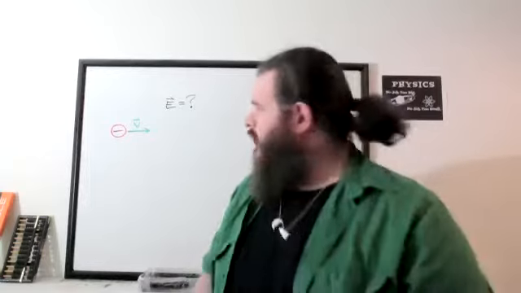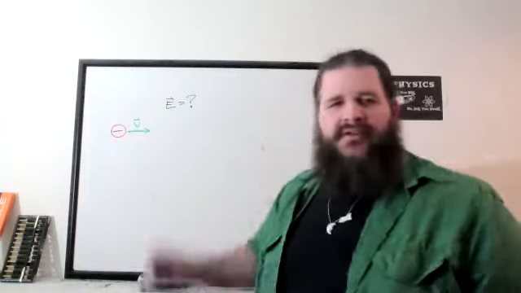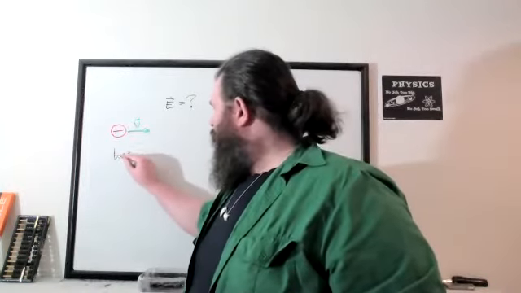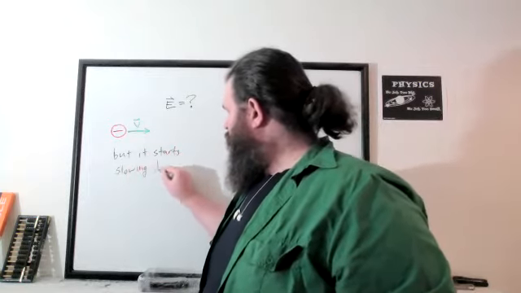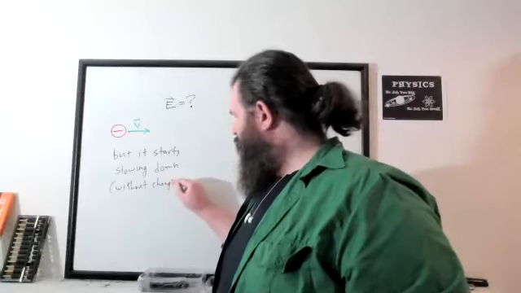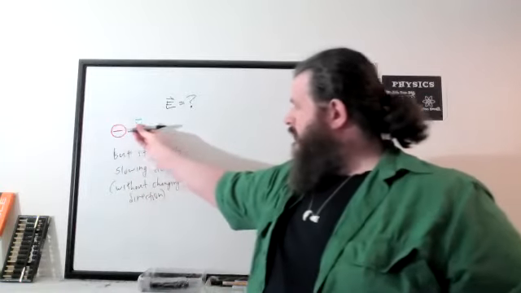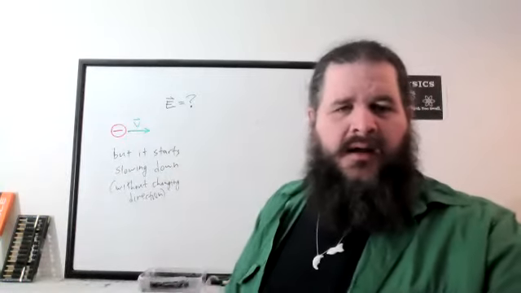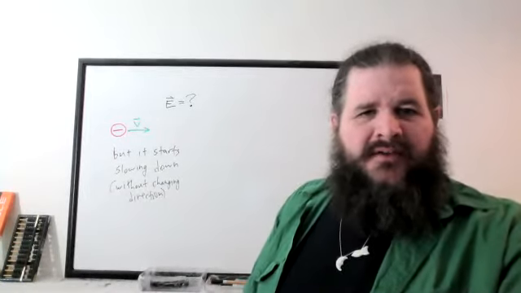In this example problem, we're told that we've got this negatively charged particle moving to the right with constant velocity, and then it enters a region with a constant electric field, and we are told that it slows down. But it does not change direction. So it's not curving its path, it's just continuing along this straight line, getting slower and slower and slower. Maybe eventually it comes to a stop and turns around the other way, but it's not curving its path. And we want to know, first of all, which direction the electric field is pointing in this region.